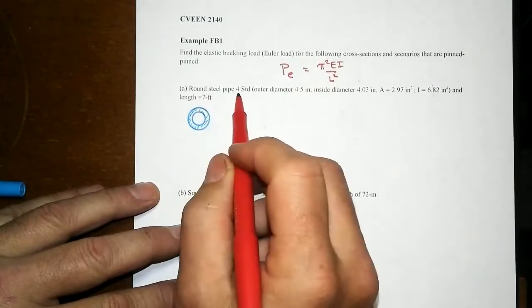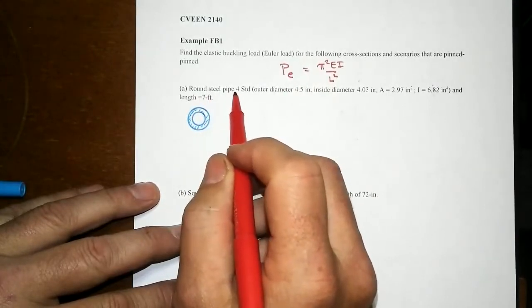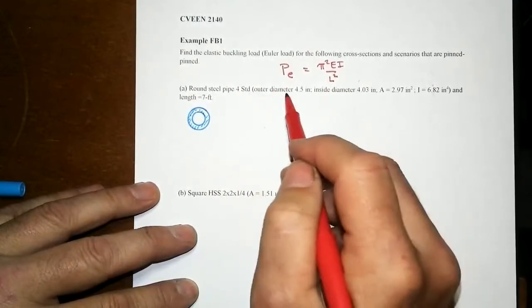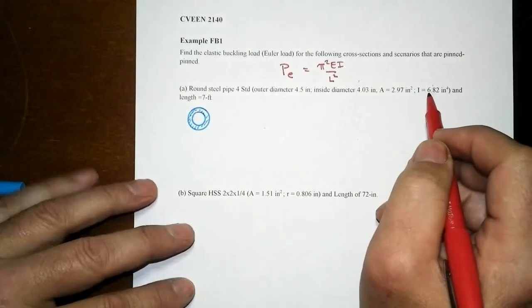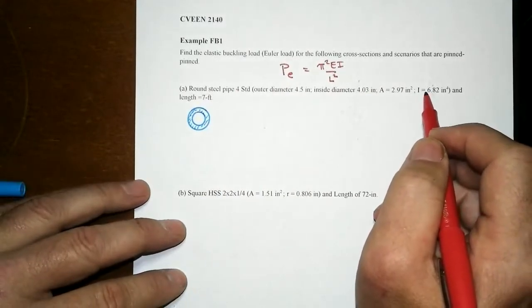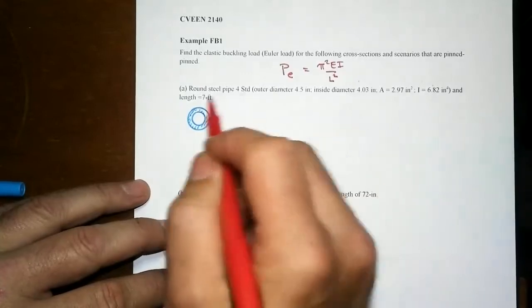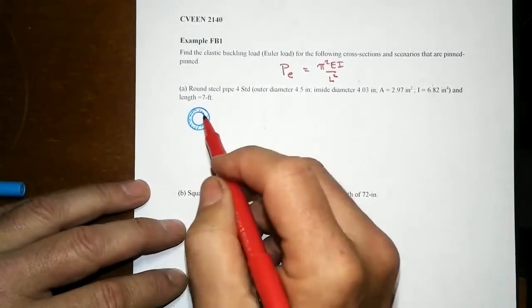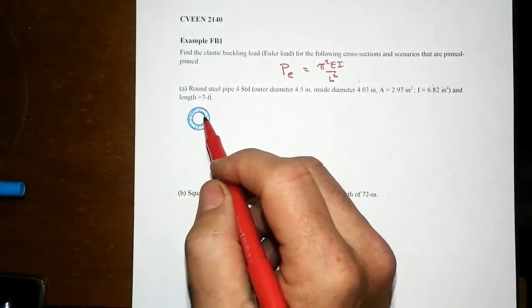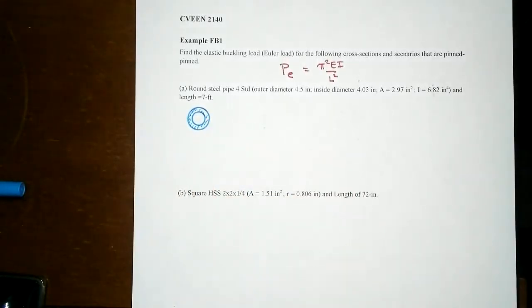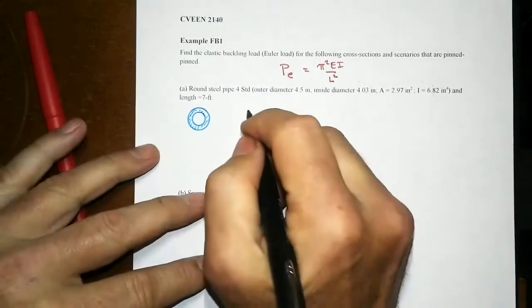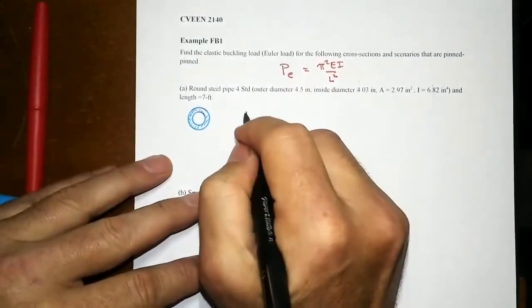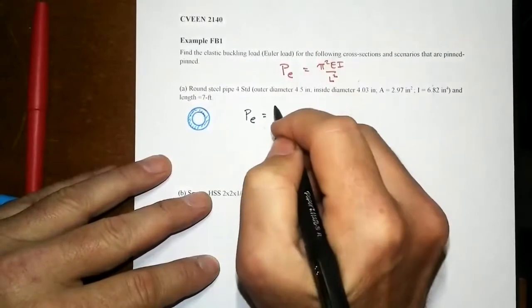Our first example is a round steel pipe, basically a 4-inch pipe. You see the specific geometry here, cross-sectional area, and the moment of inertia has already been provided to us, and the length is 7 feet. Notice this is an axisymmetric system, so when we squeeze it, this is kind of like a straw. We don't know which direction it's going to deform when it buckles, but the basic notion here is that we're going to go in and just put in our appropriate values for each term in our expression.